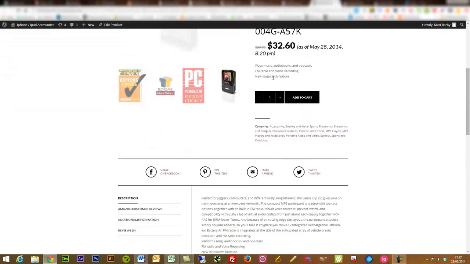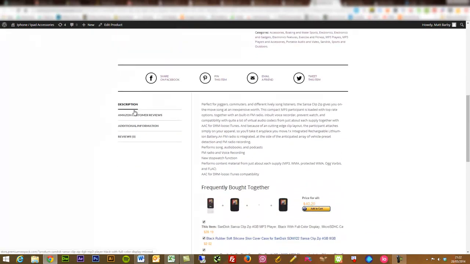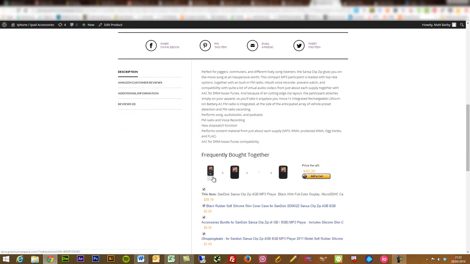We've got a brief description there, all the categories it goes under, and then a full description that's being pulled through. And like I said, it's got the frequently bought together, so you can cash in on some extra earnings, enticing people with bundle offers.